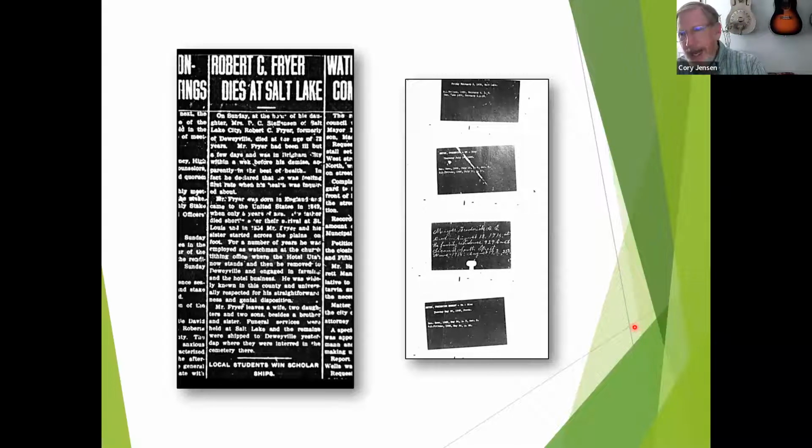They would have alphabetized names on microfilm, and they'd have a little card written up, these handwritten cards, or later on typewritten as technology improved, at the Historical Society. So you could see if an obituary was published in either the Tribune or the Deseret News. Typically that applied to most of the state in the early days. If you lived in a rural area, you would still publish your obituary in the larger Salt Lake City newspapers as well.